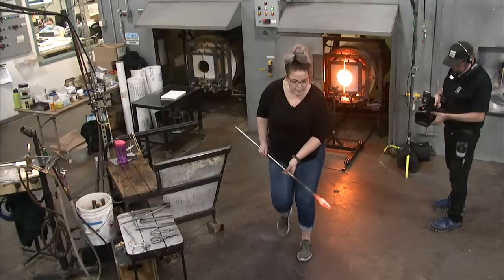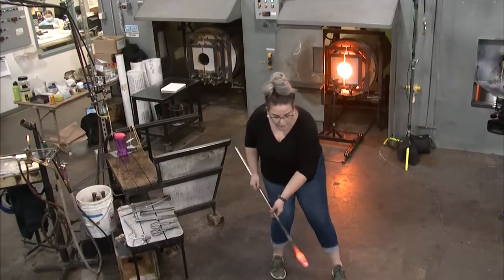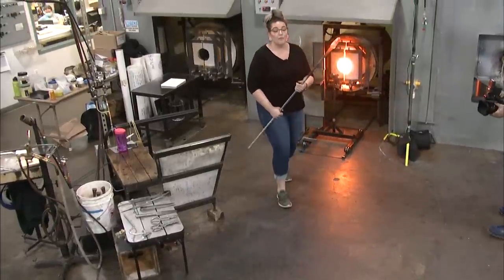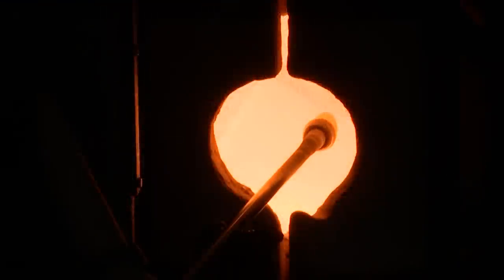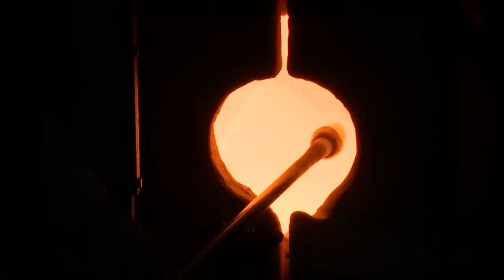And then you can see I'm starting that patterning process. So what would happen if you put the bubble in earlier? If I put it in earlier, I would just have a kind of polka dotted effect. So I was asked, what would happen if I would have just put in the bubble and not added the optics? Yeah, I would end up just having this nice dotted pattern on the surface.